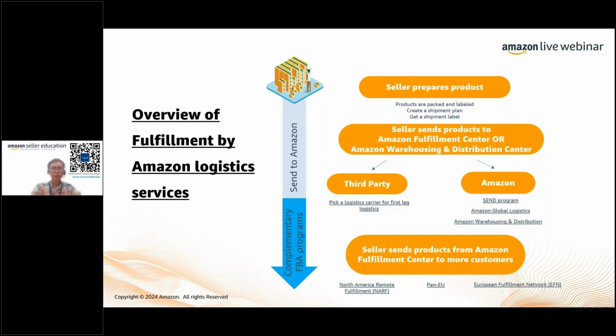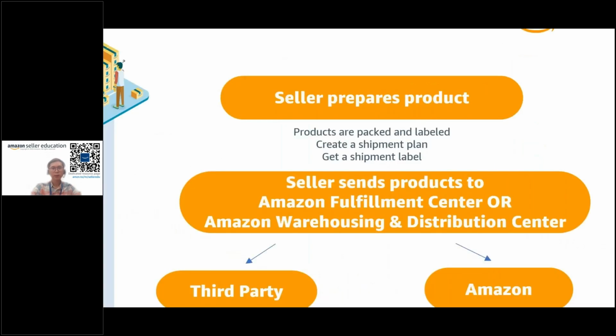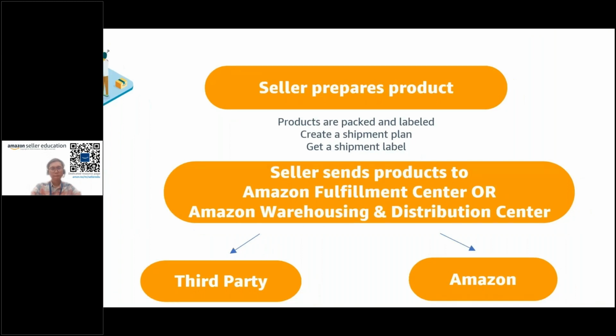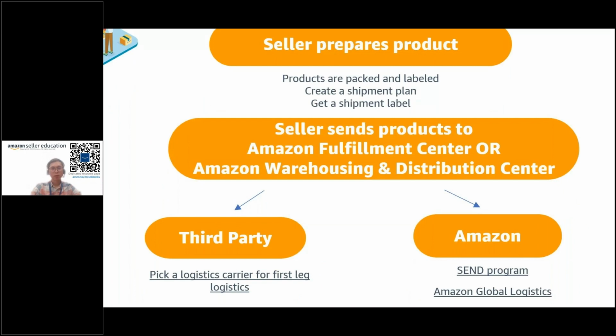Again, at the start, the seller prepares the product, labels, etc. As I mentioned, if you are the one preparing it, then you have to be aware of this. If not, you can get your supplier to do it. In my case, I actually get my supplier to do the packing. And then again, the shipment plan. If you are the one going to do this, then make sure that you know how to create a shipment plan and what to put in it.